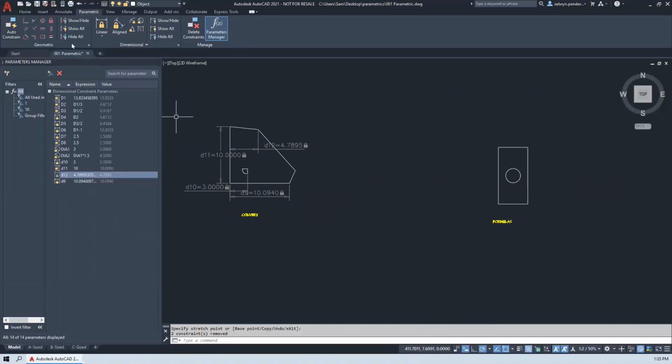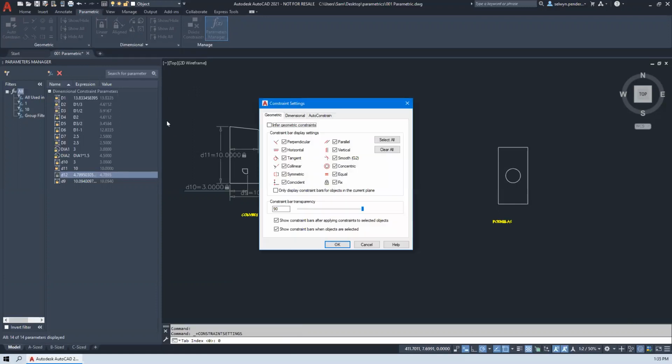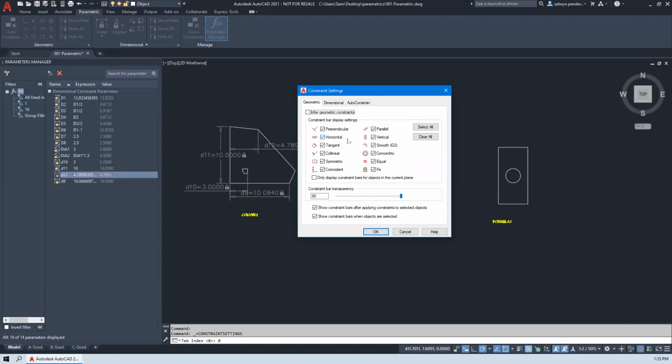However, we'll go back here to the settings. So we'll have a look at geometric constraints. We click on this little button here, and it brings up the constraints available for geometric constraints. When we're adding constraints, or when we did the auto constrain before, it went through each of these different constraints to evaluate whether they were applicable for the object we were using or not. So you might find that you don't want to include certain constraints in your selections. Just come in here and turn them off.